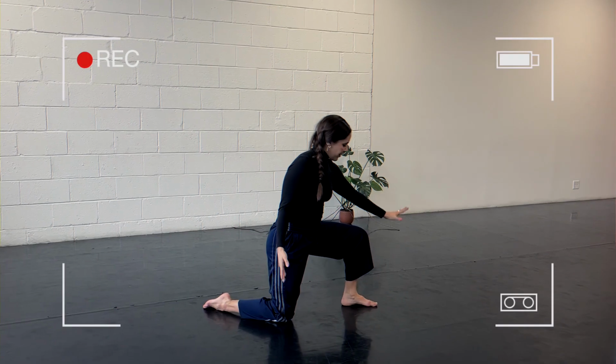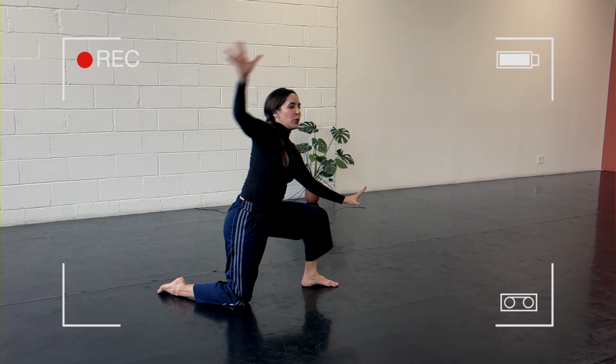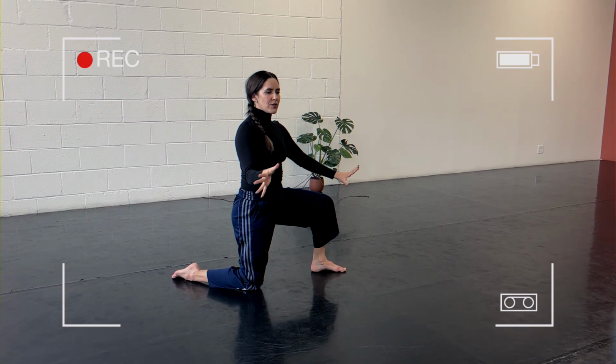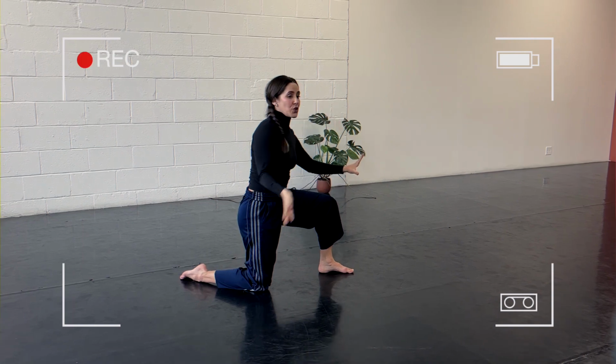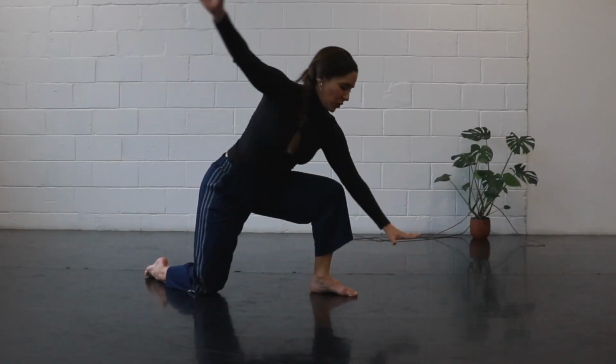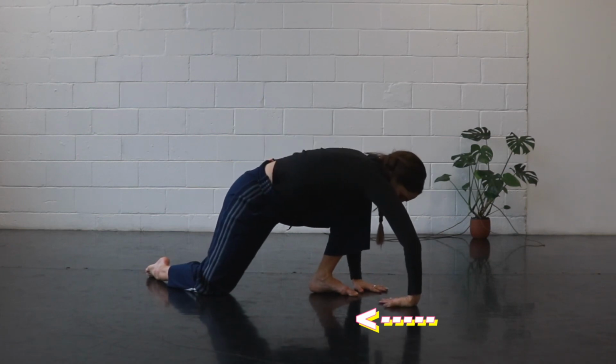The next thing you want to think about is when you're putting your actual elbow arm to the floor, you want to turn those fingertips back towards your toes. So you don't want to go down with straight fingers. You want to turn the fingertips toward the toes.